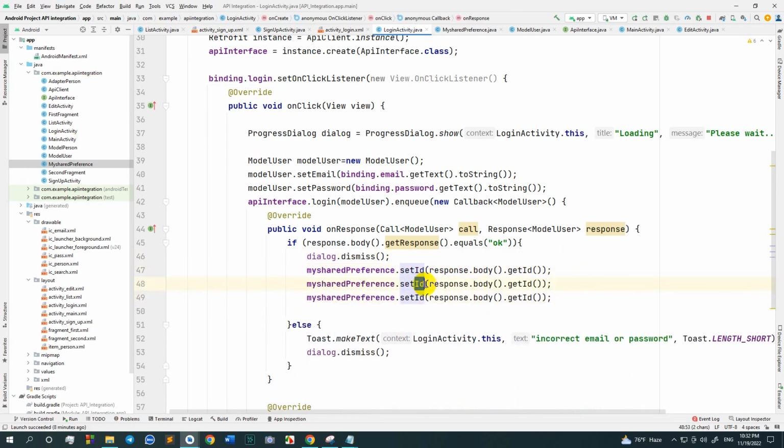After successfully login, the API sends a response of user ID, name and email, and now we are going to store it in the shared preference.